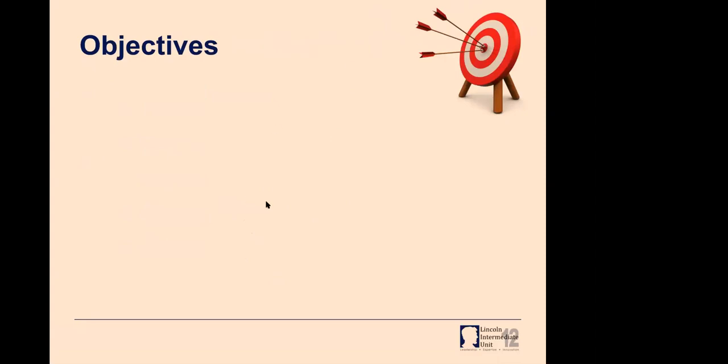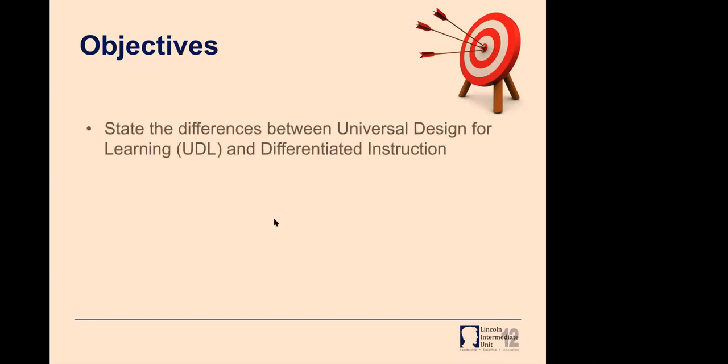I am going to get into the objectives for the session today. I'm going to talk about the differences between Universal Design for Learning, UDL, and Differentiated Instruction. The reason I'm going to bring that up is because I've found in my work that a lot of educators tend to think they're the same thing. Well, I do differentiate instruction, I do UDL, but they're actually not the same. So I'm going to delineate what those differences are. It'll make more sense that way.